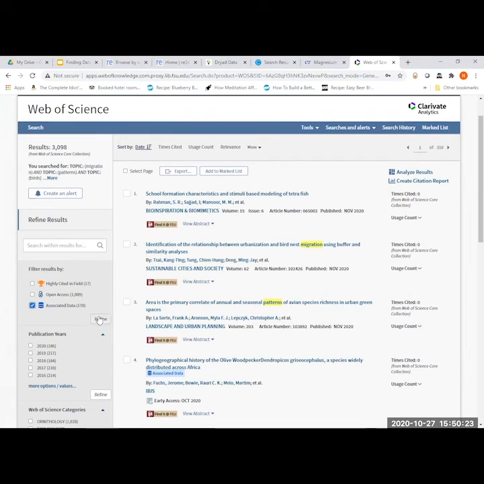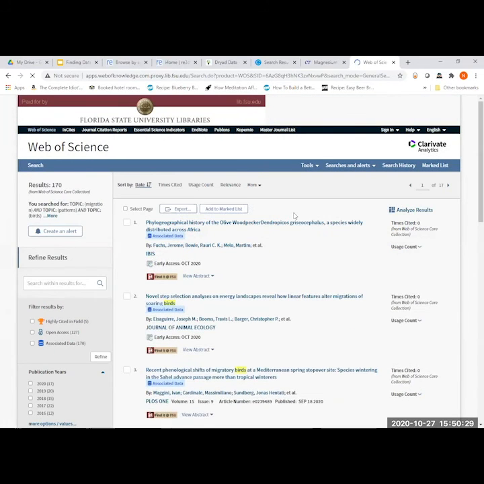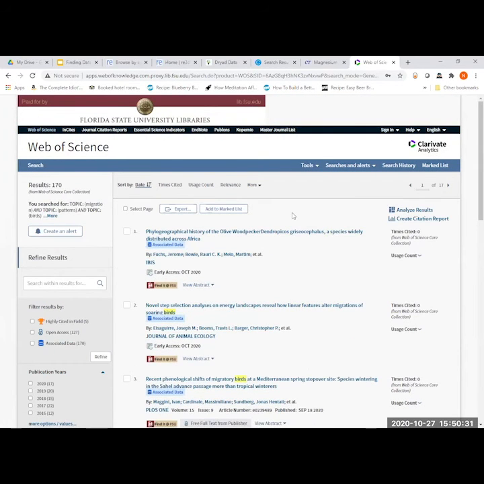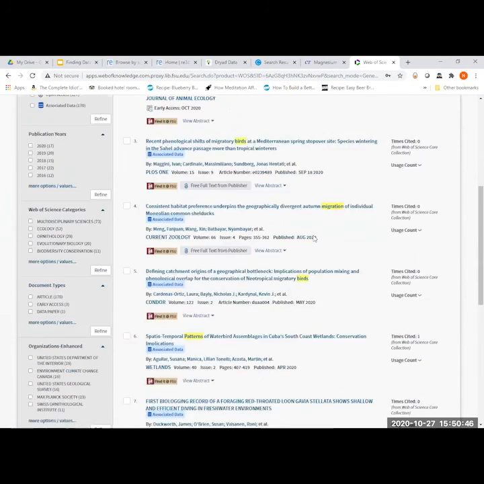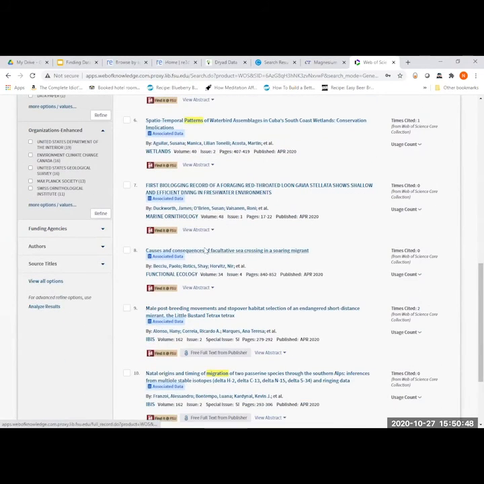So if we check associated data and we hit refine, now this is going to come up with articles that have associated data with them that are in the database. And you'll see they all have this little associated data symbol with them here in Web of Science. So that's really nice. It indicates to you, again, that there is data with this.